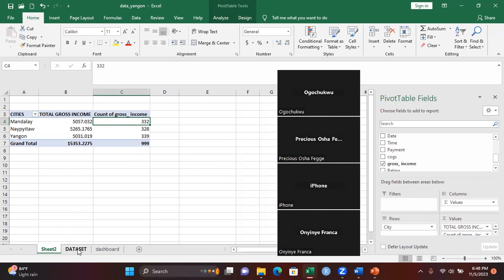All right, so this is actually answering a one level question. I described it because, supposing you are asked to analyze Mandalay and also give the breakdown of the gender.